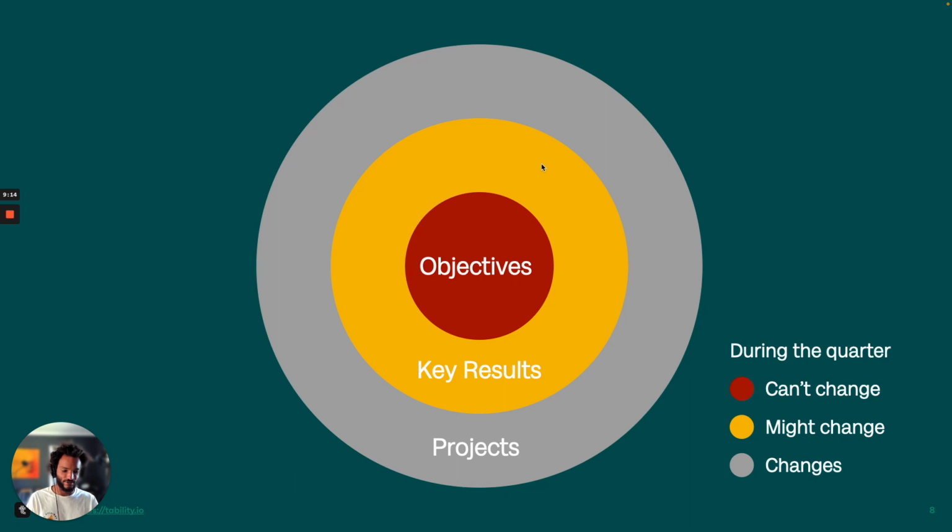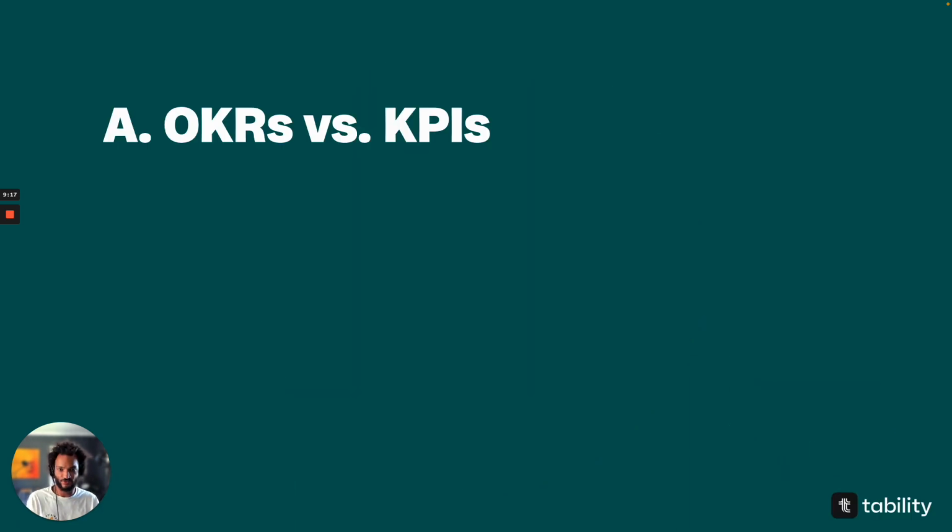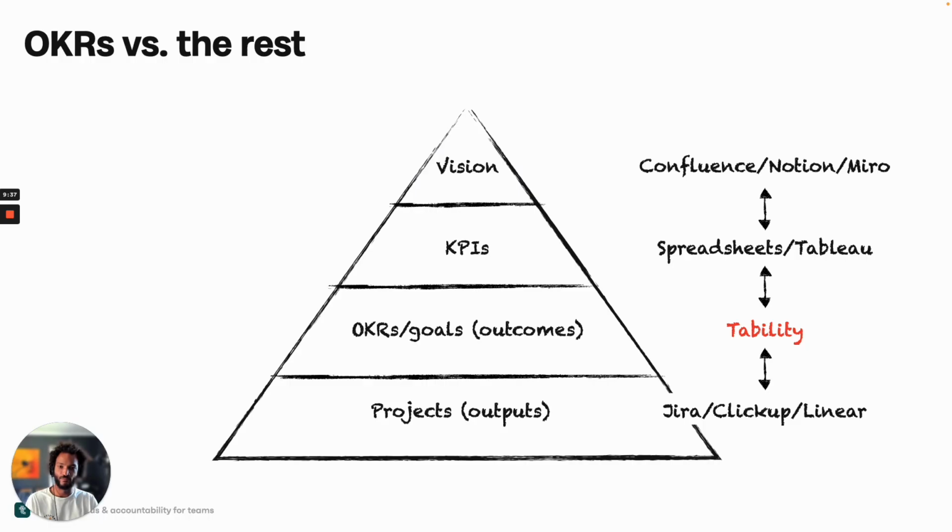All right. Next is OKRs versus KPIs. Because we've been posting a lot of resources around OKRs versus KPIs, they're probably some of the most popular things that we have. There seem to be, maybe not confusion, but questions around the difference between OKRs and KPIs. The best way for me to explain that is to show you this graph, which is going to simplify everything. And then I'll go back into why KPIs and OKRs are different.